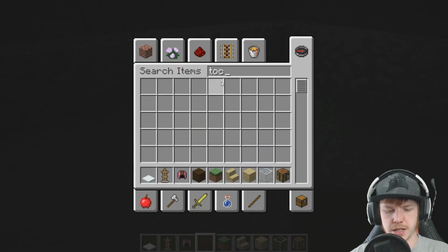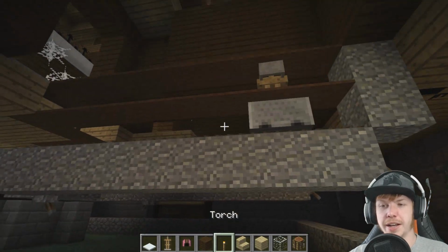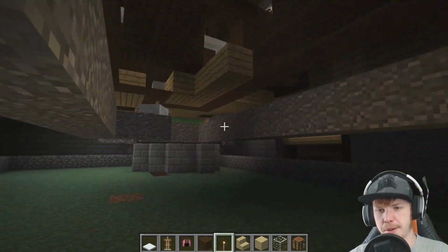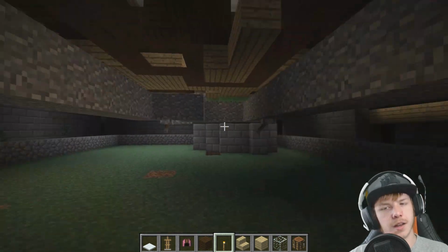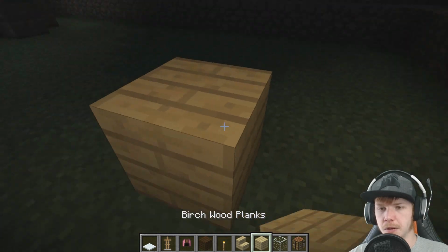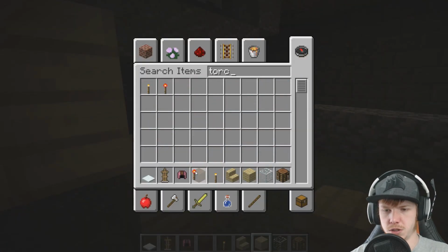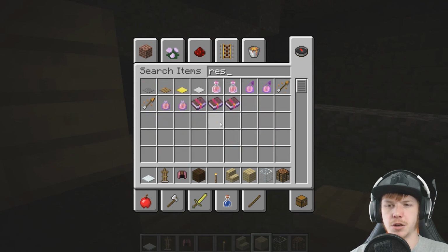Let's get some torches down here so we can see again. I'm thinking about something along the lines of this. Now, I can do it down here. In fact, I can do it in the middle here. This is going to be used for the basement anyway. This is in the way. I was thinking about something simple, like a redstone torch and redstone dust.